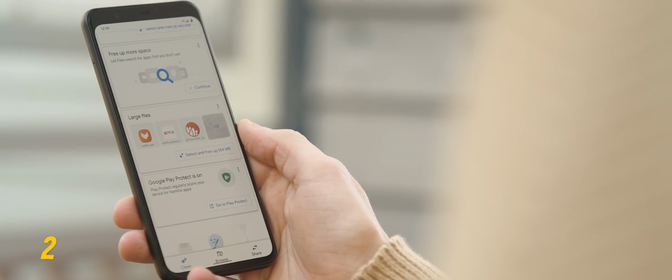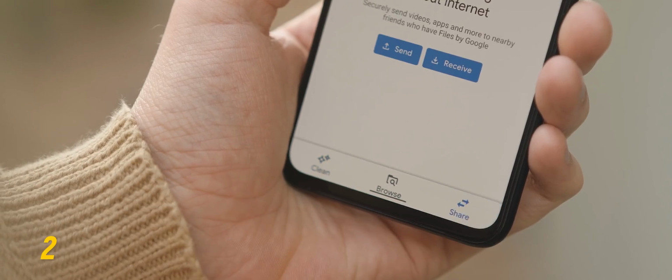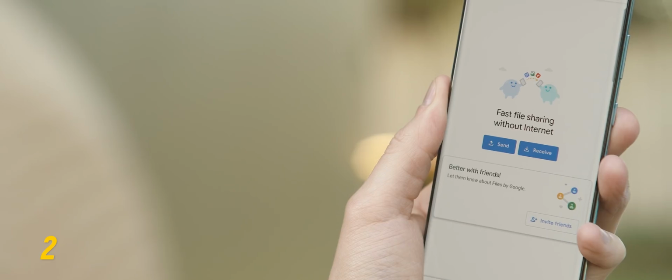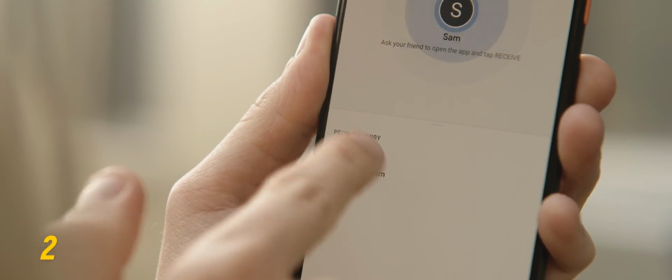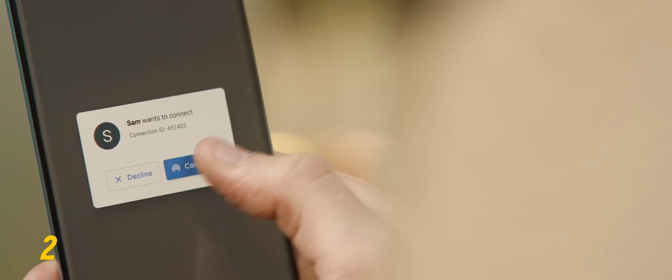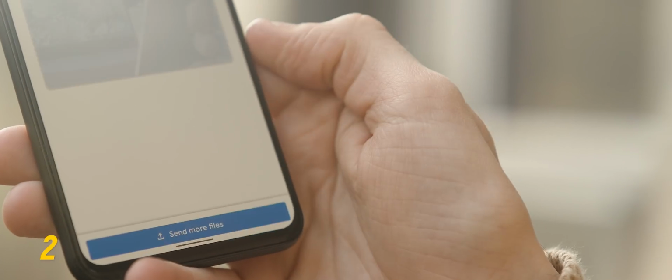Speaking of time saving, if you're looking for a fast and efficient way to share files between devices, even without needing access to the internet, then there's really no better option than Google's own Files application. Just make sure that the app is installed on both phones, then open it on the sending phone, tap share, and then send, and then open the app on the receiving phone and tap receive. The sending phone will create a hotspot for both devices to connect to, and with speeds of up to 480 megabits per second, your files should be transferred within moments.